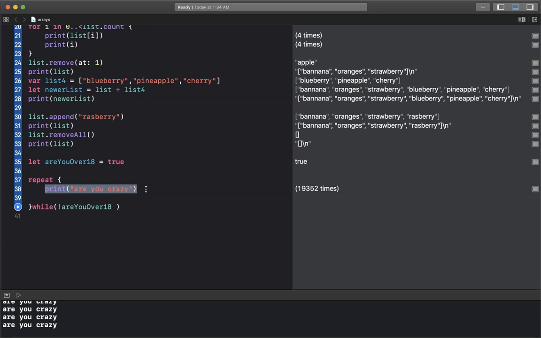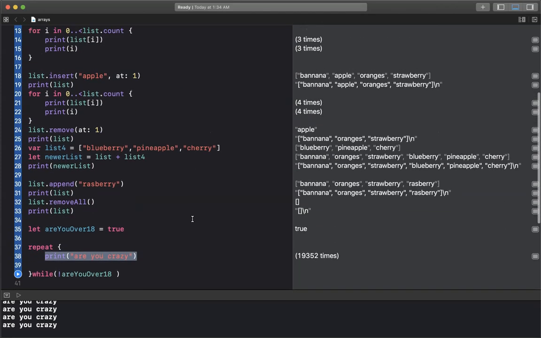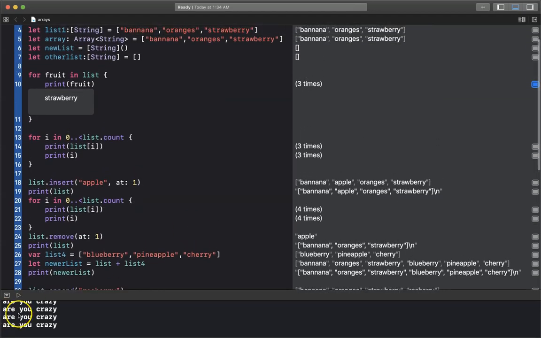If the condition is false, then it will not repeat it, but it will repeat it while the condition is true. So that's it. That's basically a couple of the loops that you need to know. And for the game, it's always good to know. I'm gonna have more advanced tutorials later, but this will get you started.